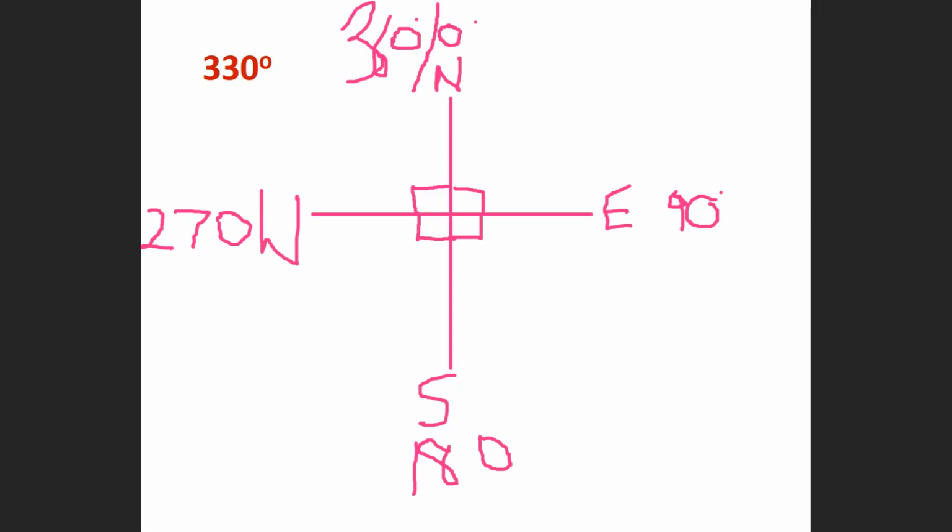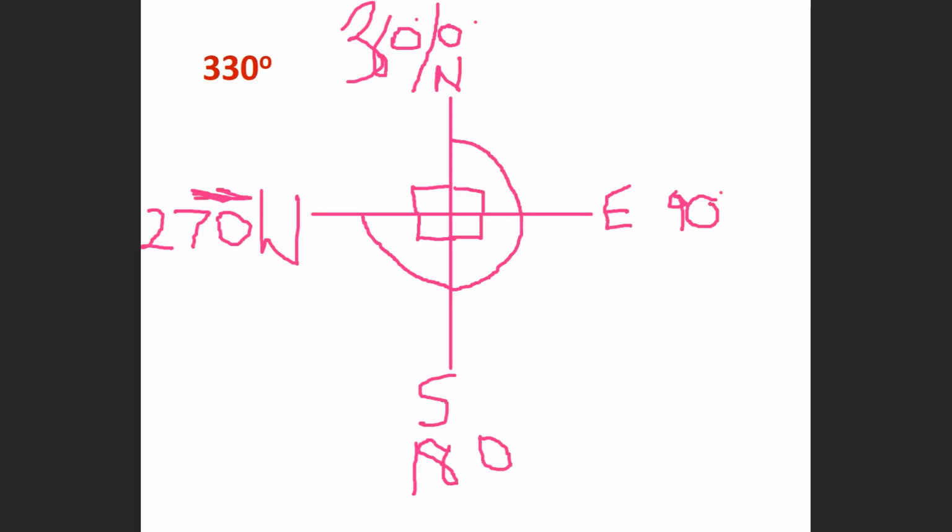So if I'm going to label 330 degrees, 330 degrees will as well start from the knot, which is 0 degrees. And then I'm going to move all the way. Normally I'm going to use my compass and my protractor, but if I have to sketch it, I'm going to move 0 degrees to here, 90 degrees, so this place 180 degrees, and then 270 degrees. Remember, I'm going to 330 degrees.